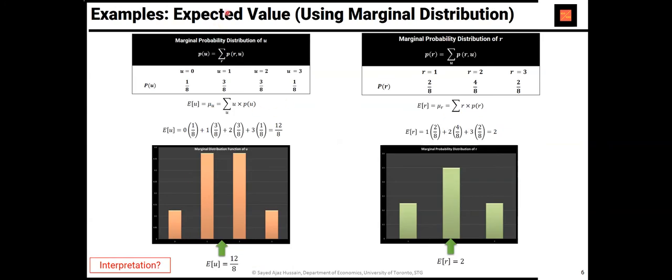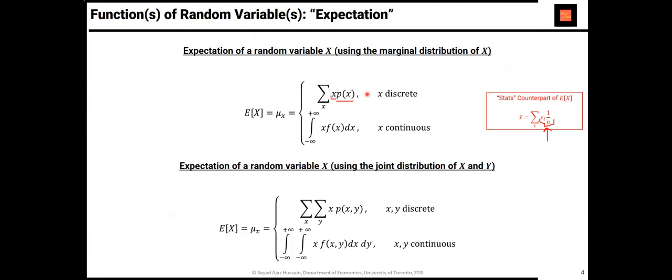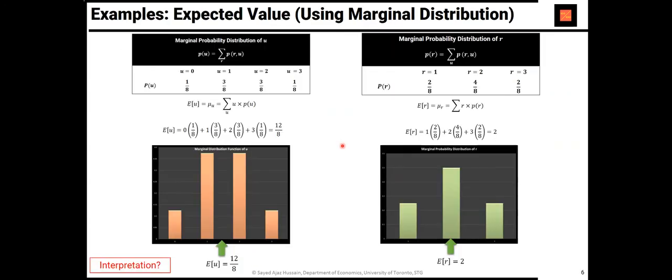If you want to do it by the marginal distribution, if you remember, I began this thing by the marginals, right? So I'm doing this first. What you would do is, literally by using the marginal distribution of u, to find the expected value of u, the expected number of up price movements for 3 periods, I would take each possible value of u, so that means the price never went up, u0, the price went up in 1 period, went up in 2 periods, went up in 3 periods. Take all those values of u, 0, 1, 2, 3, multiply with the corresponding probabilities, 1/8, 3/8, 3/8, 1/8. So I've done them for you.